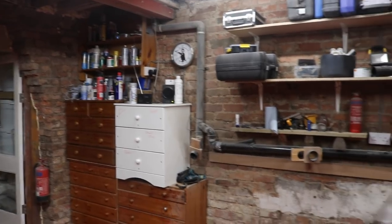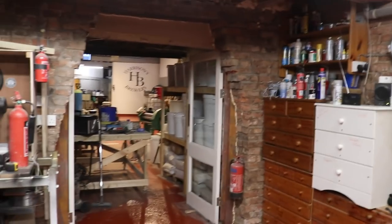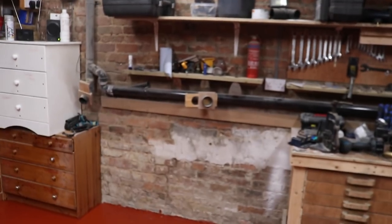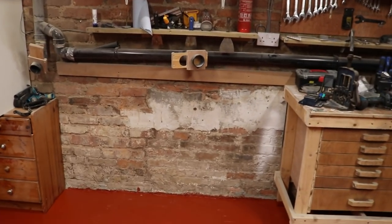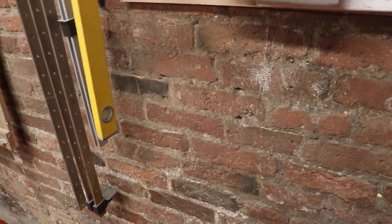We've got lots of jobs to do today. Painting the walls is not high on the list, but if I find I'm struggling to do any other jobs, we'll crack out the magnolia and do these bricks as well. I think they'll look a lot nicer painted white down there. I just don't like the mucky brick look anymore — it's not an attractive brick wall, is it? It's an old and ropey one.